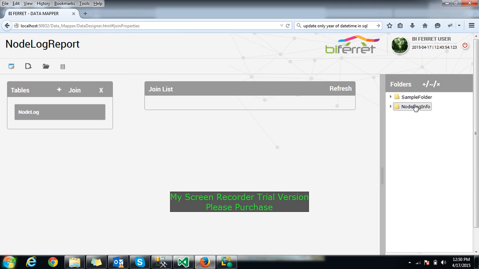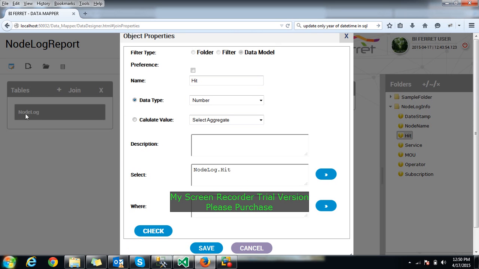Save. So node lock edited by node lock info, and I'm going to edit some more things. I want to make the heat an aggregated one, so I just have to select the data model and click on edit, and I want to select calculated value sum.